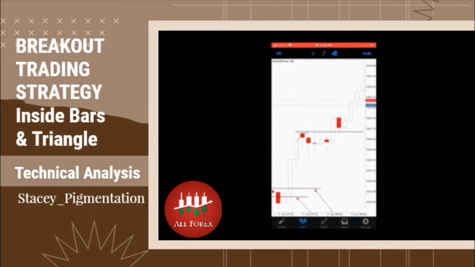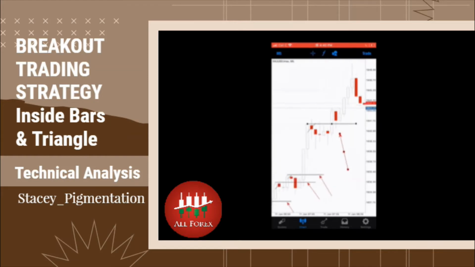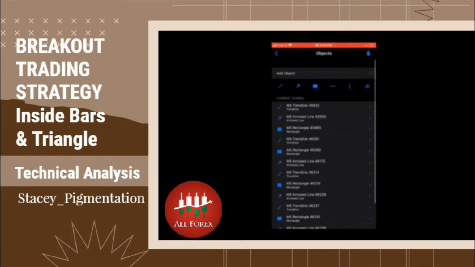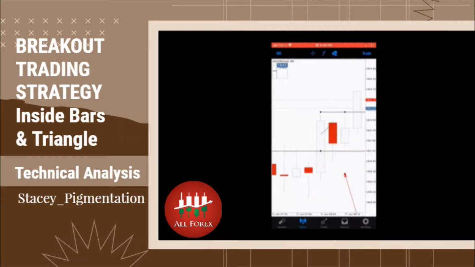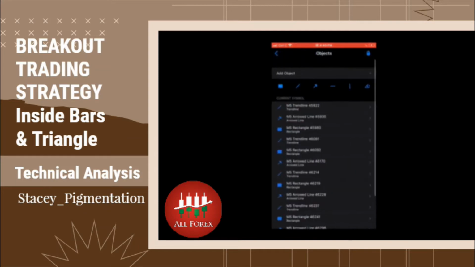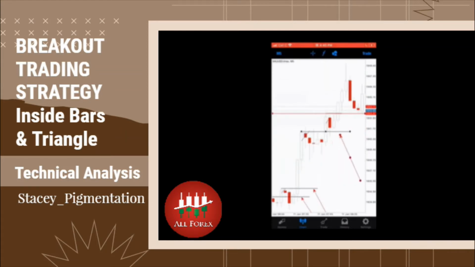This was going to be like your fourth entry if you had missed out entries down there. So this here, your fourth entry was going to be triggered at 1841. But if I was to locate the last inside bar, I could locate this right here, and then put my breakout level at the high price of the mother bar, which is the leading candlestick, which is right here. So it simply means that my pending order will be right here at 1843, meaning that when the price gets to this point, this is another entry.